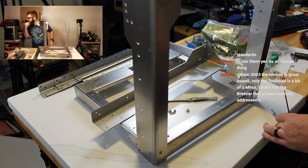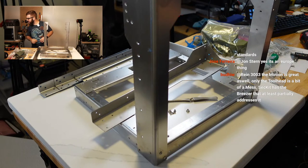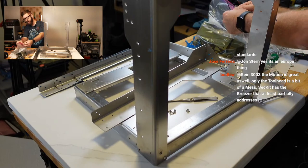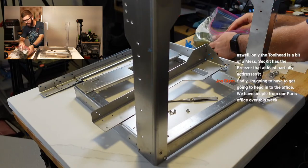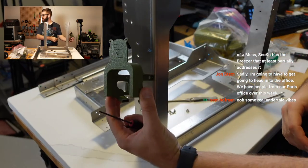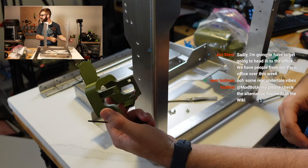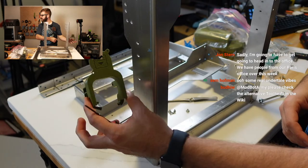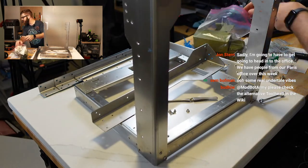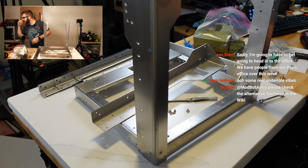The motion is great as well, only the tool head is a bit of a mess. SecKit has the Breezer, or at least partly addresses it. Is the Breezer their cooling setup? Because where is that part? Yeah, this is the tool head for at least the stock setup. Please check the alternative tool head in the wiki.